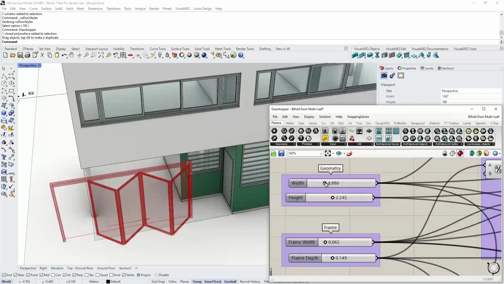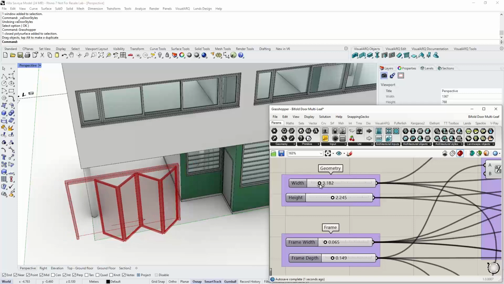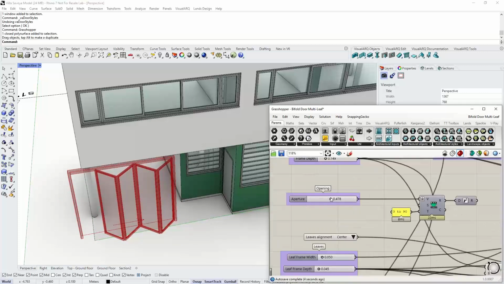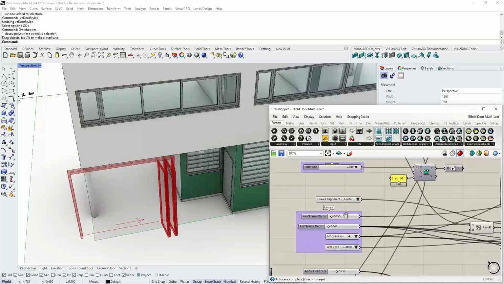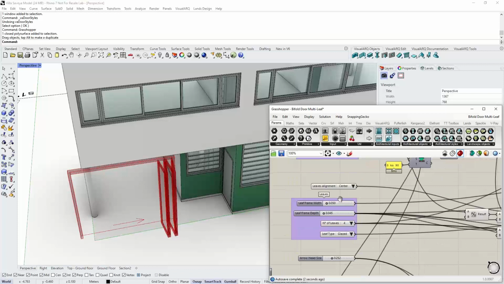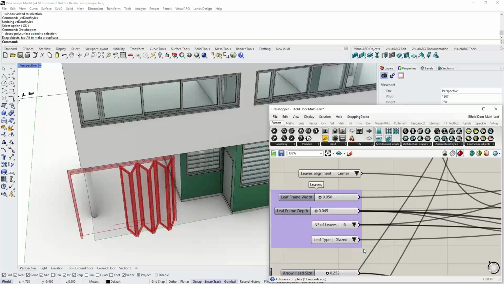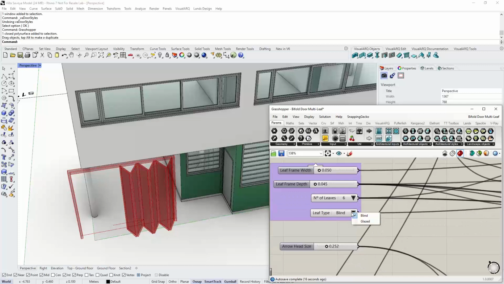We've got some parameters that define the width of the door, the head, and some other parameters for the frame, for the opening. So I basically have full control of all the features that I want to edit for that door. I can change the number of leaves if I wish, or change the leaf.